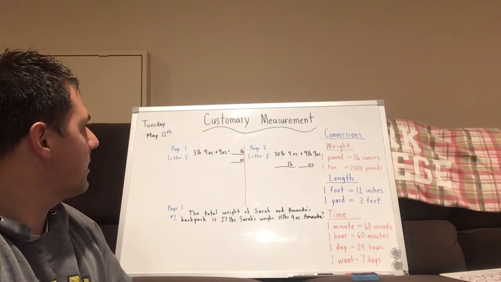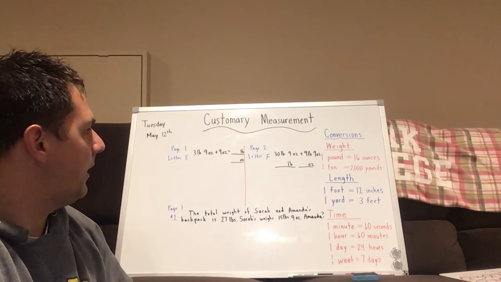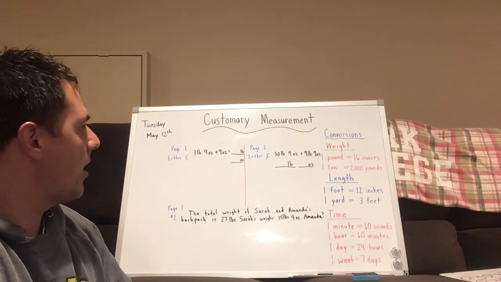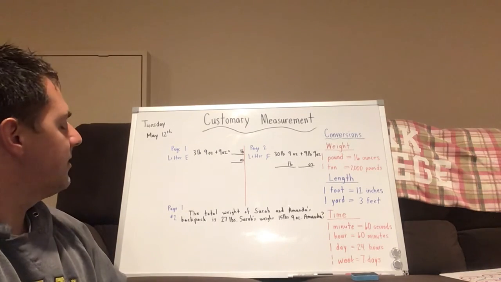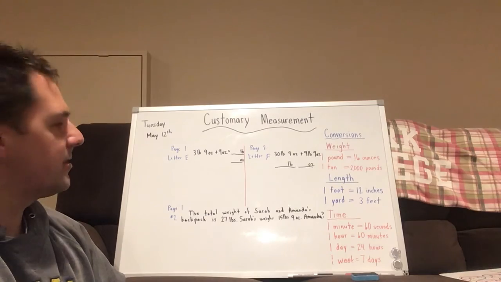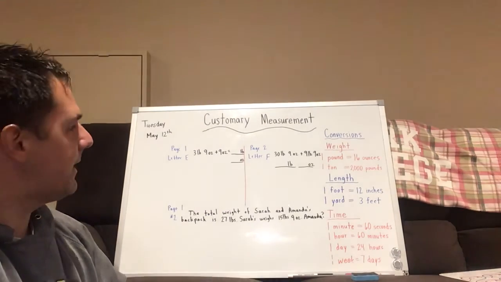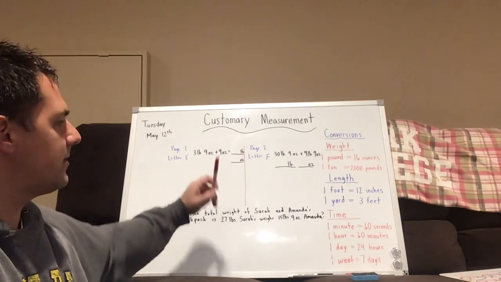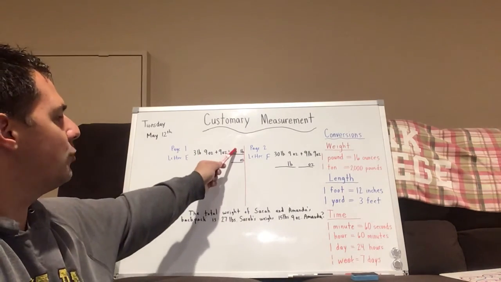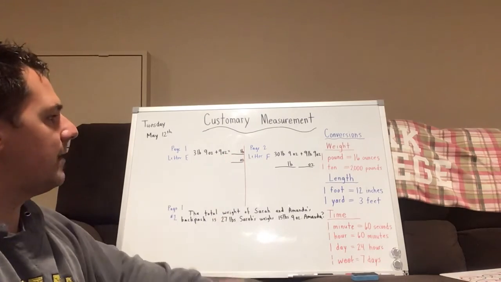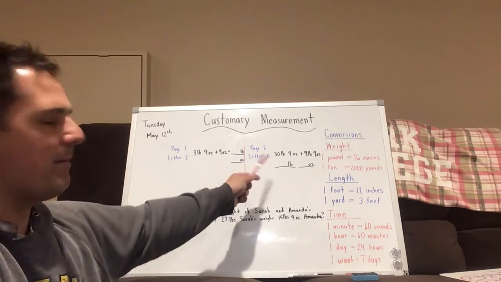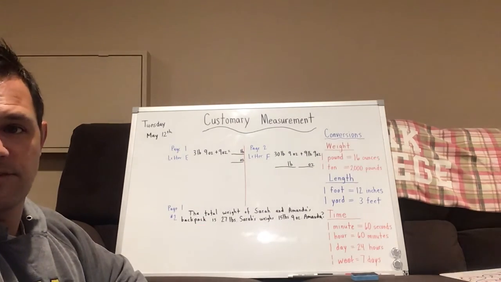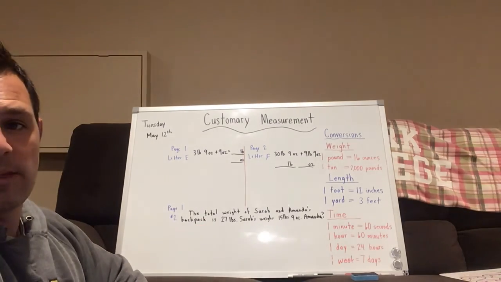We're going to continue working on our customary measurement and continue working on multi-step conversions. Today we're going to be spending a lot of time working on weight. There are really two types of problems today. The first type are ones that you've been practicing the last few days, where they're going to give you different types of conversions, maybe pounds or ounces, and then you have to figure out the total and break it down by how many pounds that is and how many ounces there are in all. Sometimes they may be addition, sometimes subtraction. And then you're also going to have some word problems to solve today. Again, some of them are multi-step, some are single step.